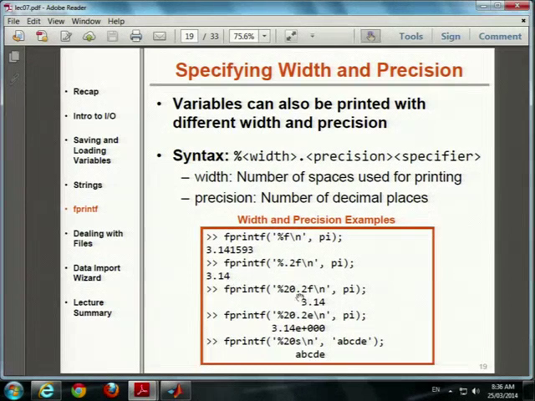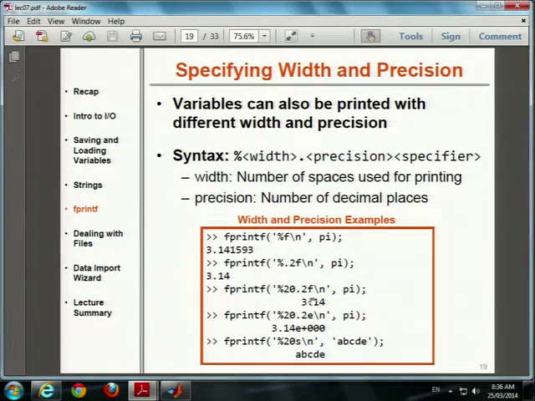But if you say 20.2, that means the first 20 is the width. That means from the beginning to the end of the printout, this whole thing occupies 20 spaces, and precision is 2. Normally you specify this width to align the printout.